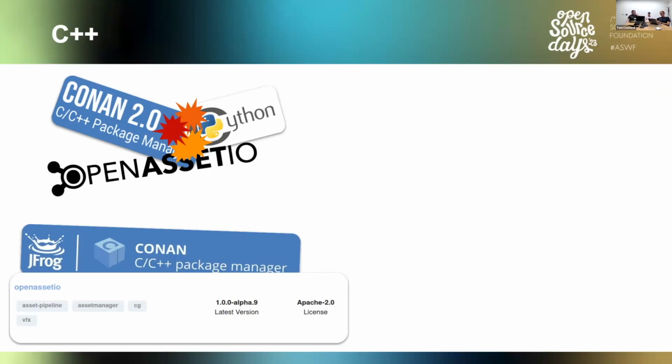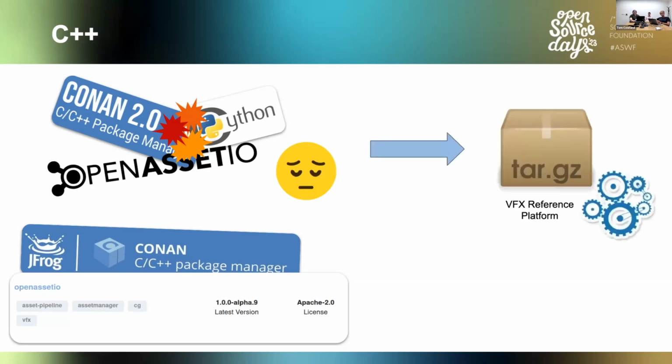So we view this Conan package as a work in progress, and we're reconsidering our C++ deployment story, because we can't keep doing this to ourselves. We're thinking maybe we just do tarballs, leveraging the VFX Reference Platform. Maybe we look at the AWSF Cloud index, where we'll have better control. But this is still very much an evolving story for us. How do you like to manage your C++ dependencies? Tell us the solution, we're very interested. Who has solved this problem?